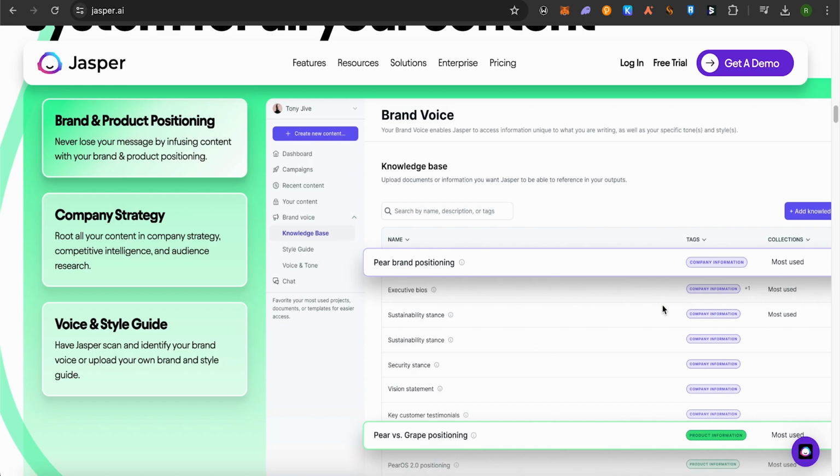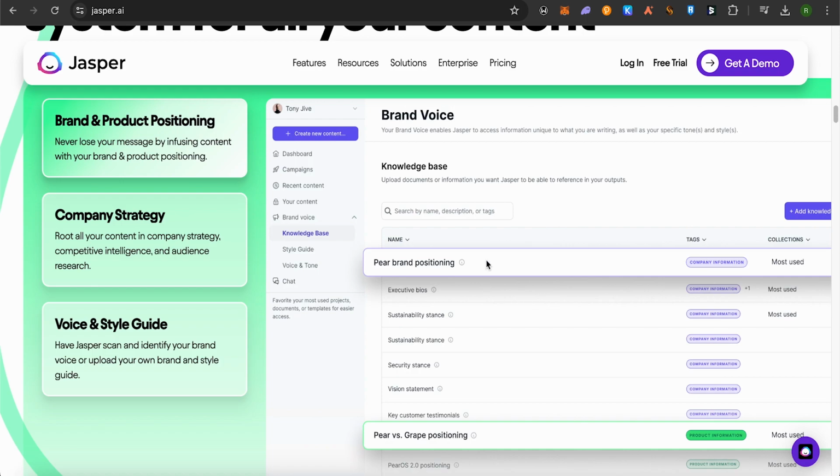Under knowledge base, you would have to upload the white papers of your company and some other details of your company, like your website, and Jasper AI will scan your website and gather as much information about your brand and your company as possible. And this way it would be able to understand your company in a better way, so it can help you with the marketing in a more efficient manner. And you can also add the style guide, that is the way it will use the grammar and punctuation and all sorts of details while doing the marketing for your team and creating the content for it.